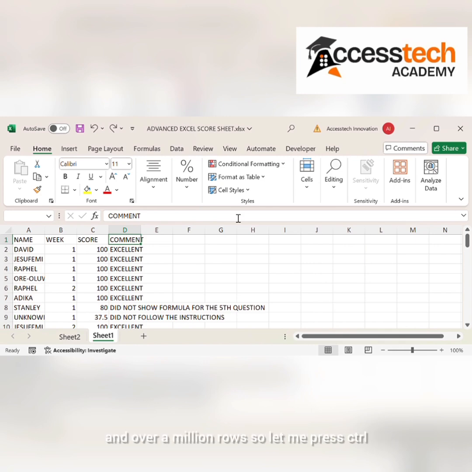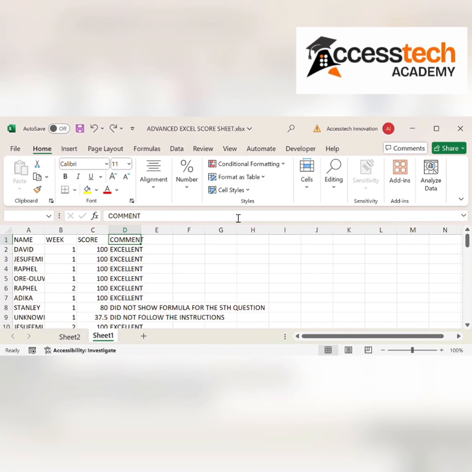So let me press Control right arrow. Remember, I'm in the last cell in the data region to the right. By pressing Control right arrow, the focus will move out of the data to the last column in the spreadsheet.